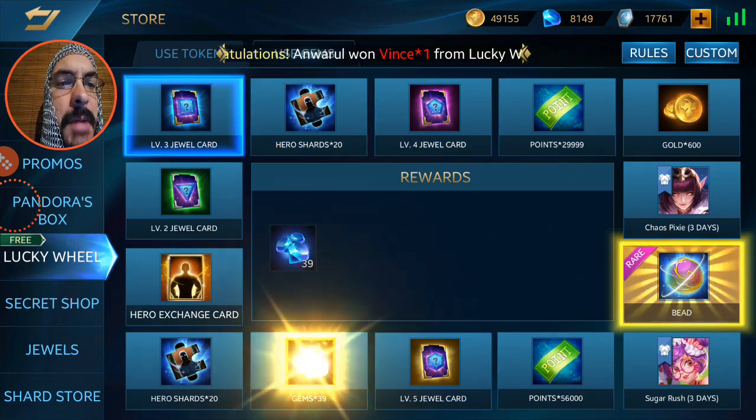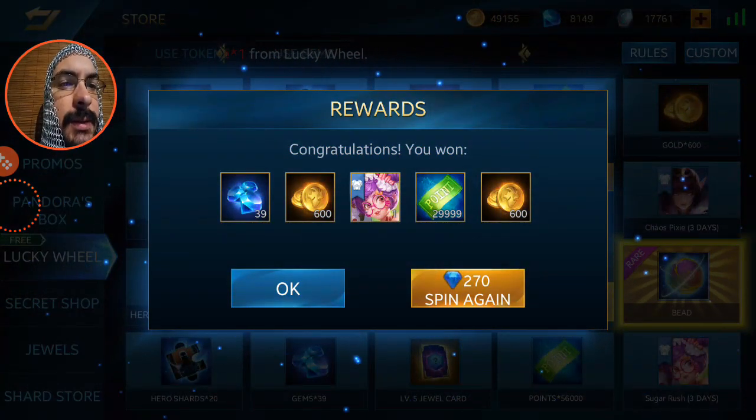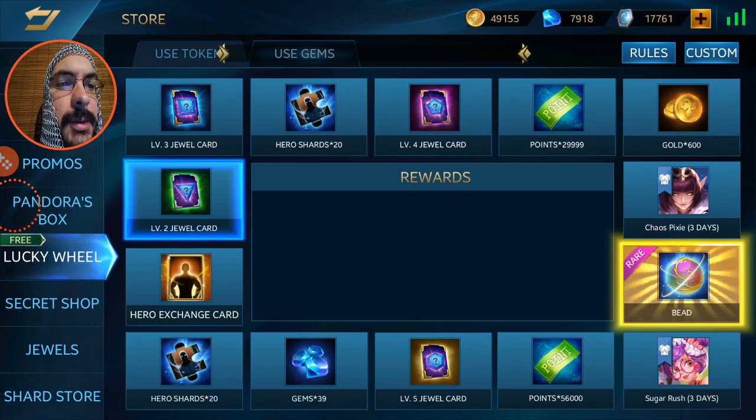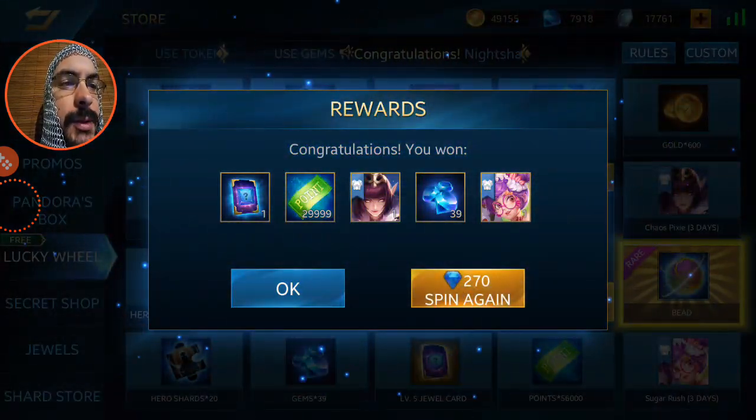This part here I don't mind as much because I've got gobs of gems, and so spinning for gems is just fine. The token part is going to be a bummer for the other skins, so it's probably going to end up being gobs of spinning for just a stupid barrel.